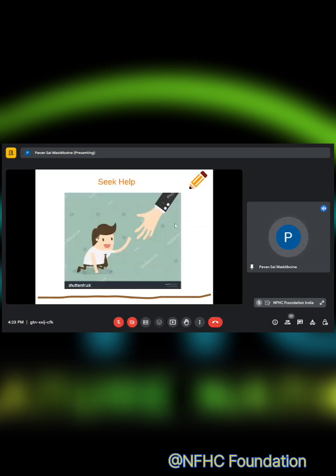And we are always there to help you. So seek help from the elders who can guide you well. A good guru can guide you through various things. Whenever you are stuck at some point, maybe you don't even see the solution, but your mentors or your guru can be a good help. So never hesitate to seek help from others whenever you are in need.